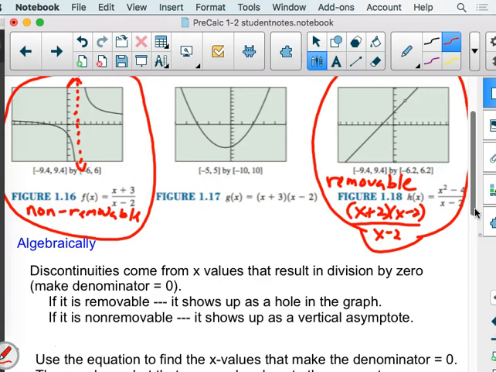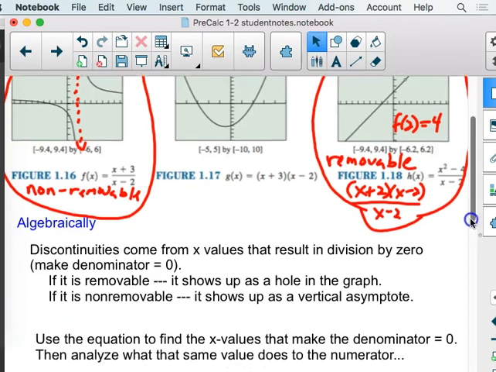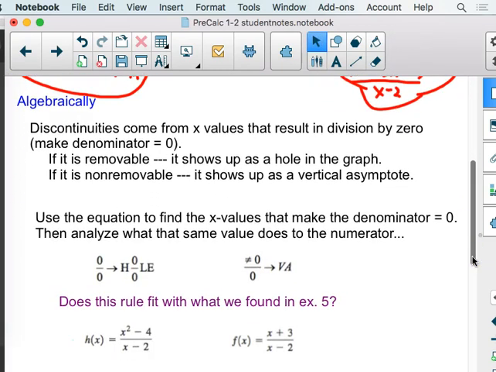And we think, okay, well, how could we tell somebody to plug the hole? Well, we could tell them that f of 2 needs to be 4. If we do that, then they can come back and fill in that little hole, because they'll know that if you put a 2 in this, you're supposed to get 4. And that would be removable. So one hole, not a big deal. But any kind of jump, and then it's not going to be removable. And again, when we talk about our asymptotes, those are definitely non-removable infinite discontinuities.